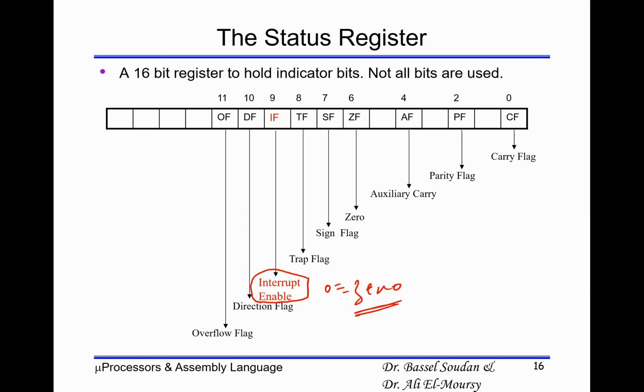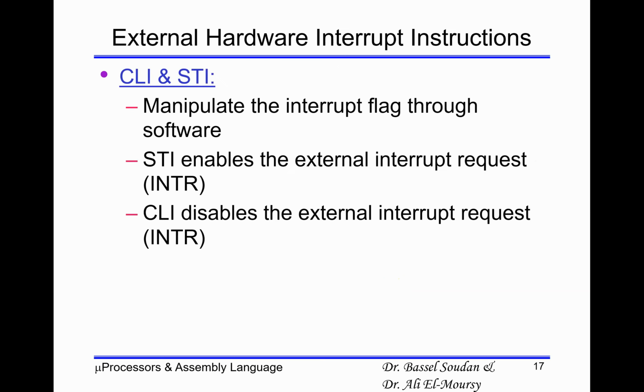Okay. For the next priority, definitely here the programmer, or the user of the machine, has the ability to clear or set the interrupt flag in his program. So you can manipulate this flag. The IF flag can be manipulated by those two instructions, the IF manipulation instructions.